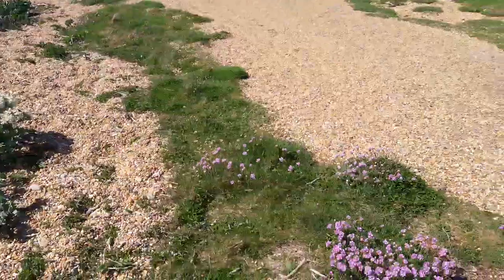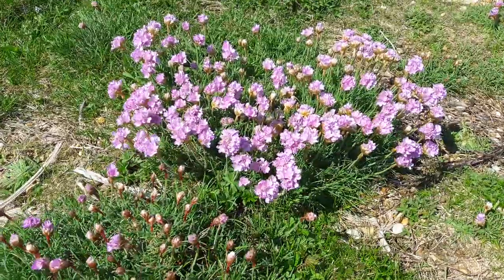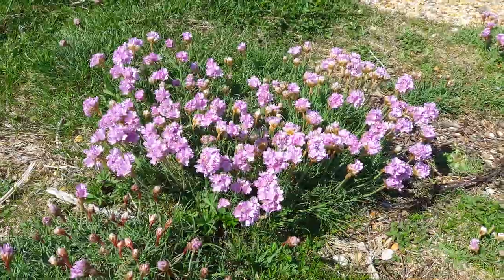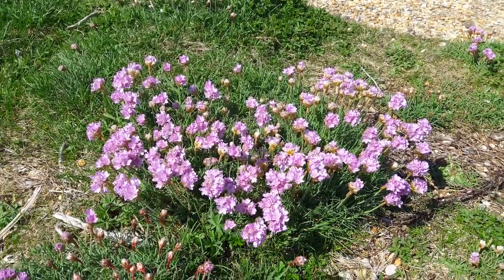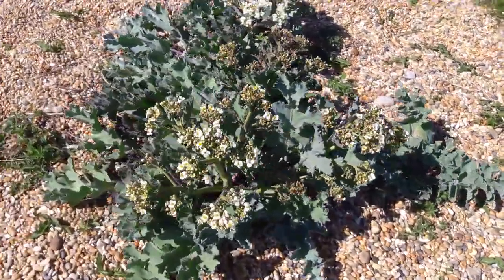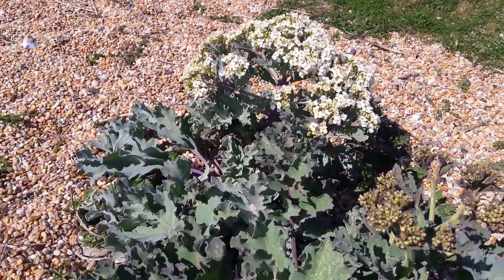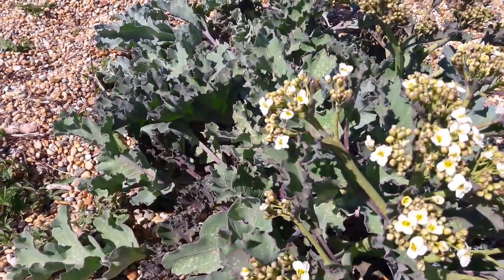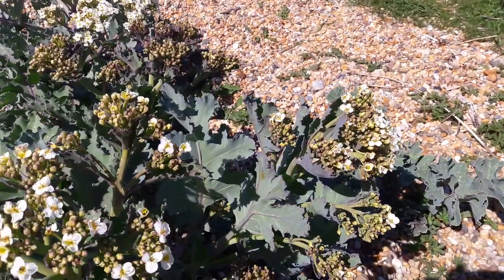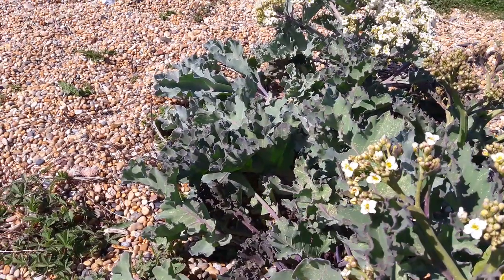High up the beach and I've stopped to have a look at a couple of the distinctive plants here. There's thrift coming into bloom - this is going to be one of my mum's favourites. And then just over here we have sea kale - it's one of the best places in England for sea kale, on this beach. Very salty if you eat it I believe, but if you do forage then keep it to a minimum and leave plenty to continue growing.